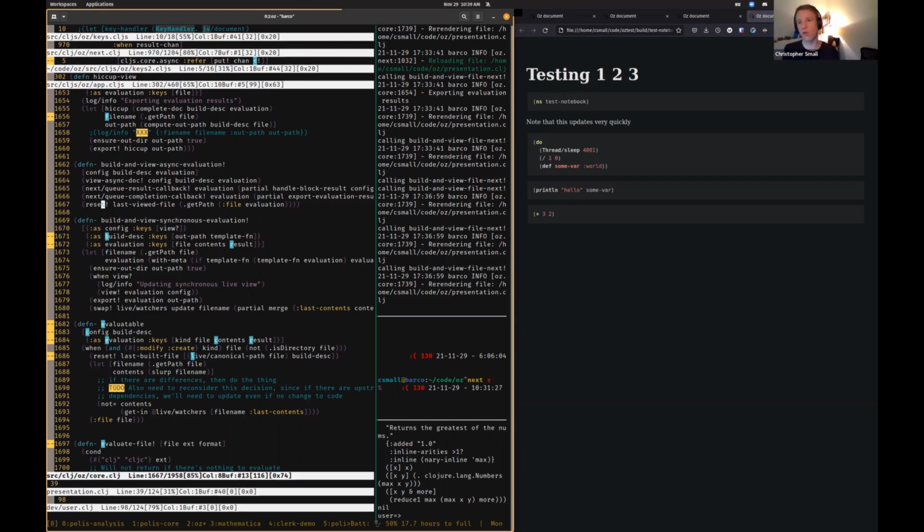So that's the plan there, that we'll watch those things for changes, but we're not going to render those files unless you have specifically asked to render them as documentation, or whatever the case may be. So if you want to get your literate programming experience with the source files, and turning them into documentation, then you just need to add another entry in your build specification vector. So that's the idea there.